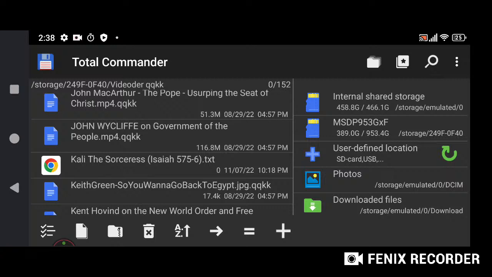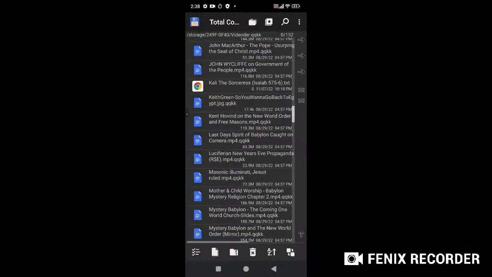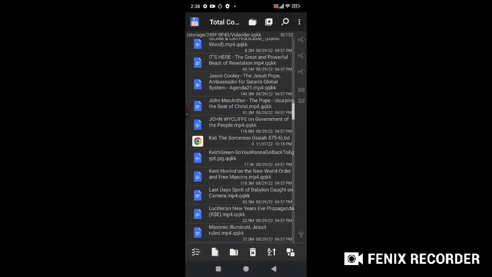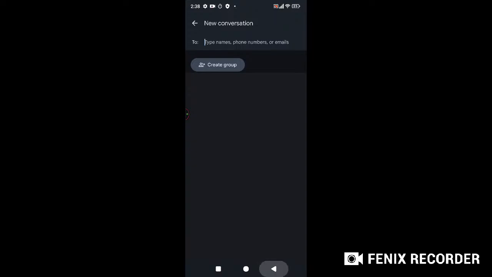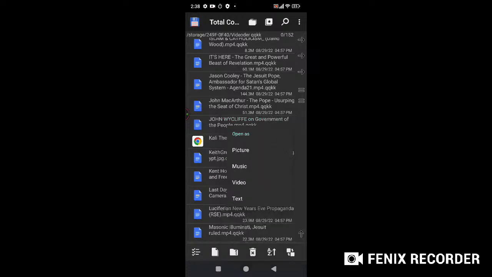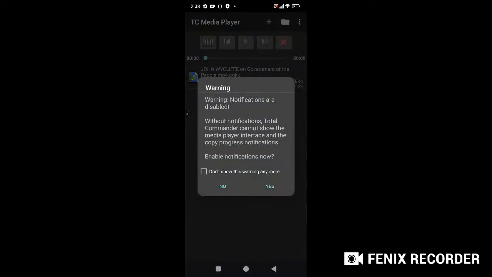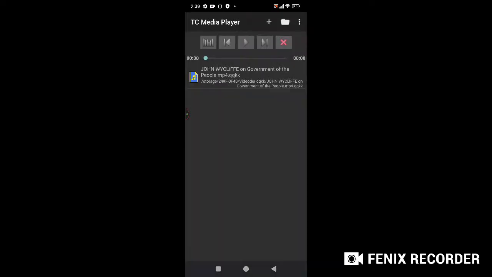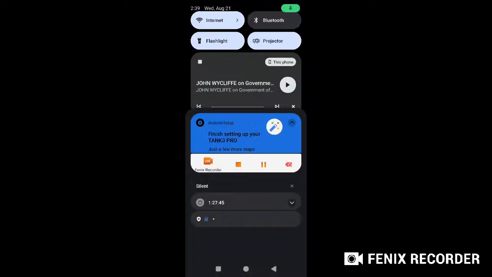So maybe I can run some of these video files that I have here. Let's try to push and make them run. Let's see here. Open as video. Let's see if that works. Yes. Hello. No, it has a playback error. Sadly, this doesn't work. Apparently it's encrypted enough that it actually corrupts the files.